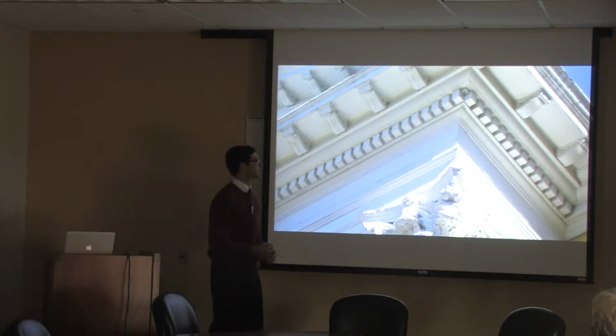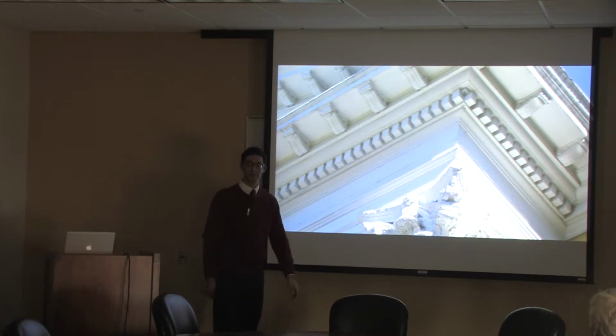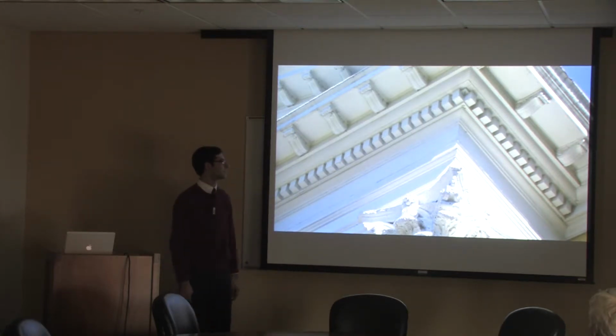Now here we have something interesting. This isn't a Greek building, but it's neoclassic, I believe. But the point is, here we have these little square blocks, and they're called dentils. It comes from the Latin word dens for teeth, because they do sort of resemble teeth. The Romans also used dentils, but the thing that differentiates Roman dentils from Greek dentils is that the Greeks were spaced a bit farther apart, whereas the Romans preferred their teeth, I guess, to be closer together.